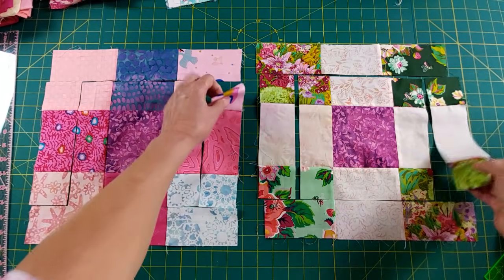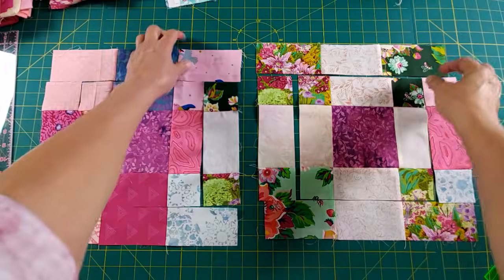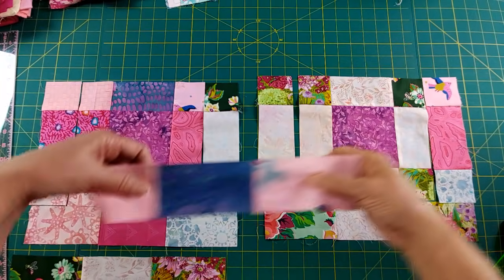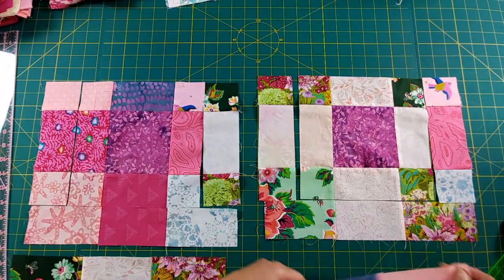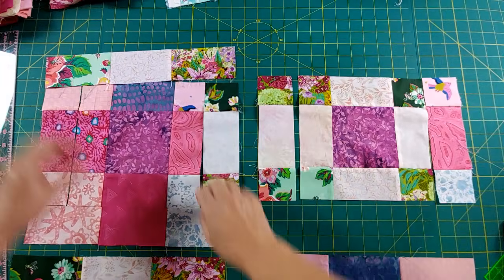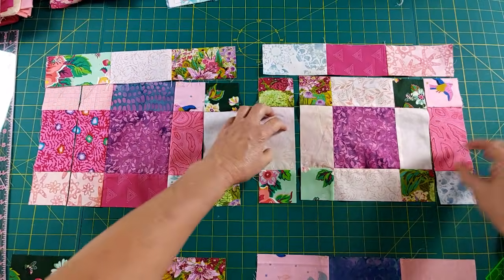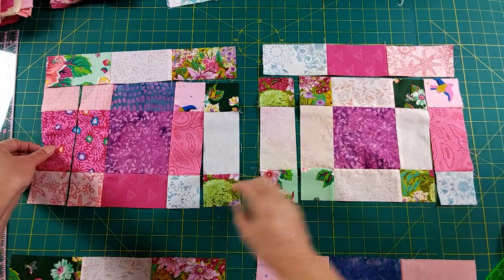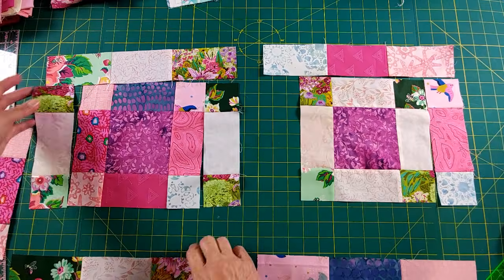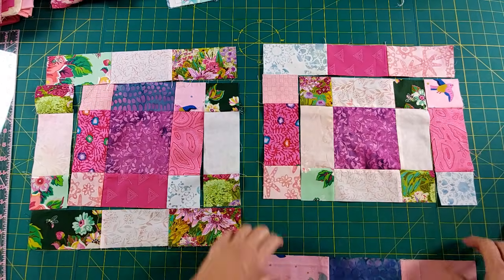Now I'm going to take this one for this one, just like this. And I'll take this one and put it, actually I'm going to put that down here. And this down here. So that means this will go up there, and this will go up there, kind of, sort of. And then we're going to move these two. So I'm going to take this one out, and let's see how this all works together.